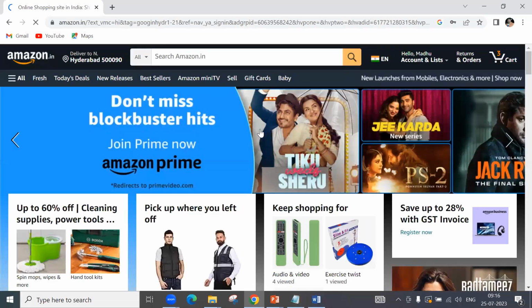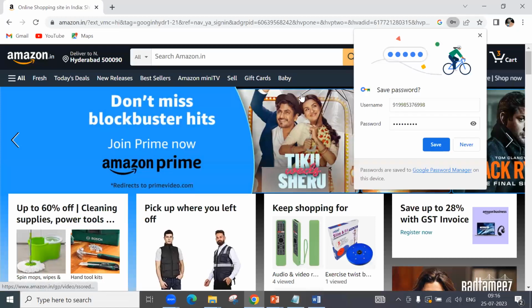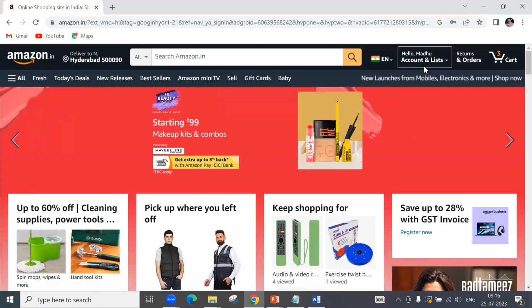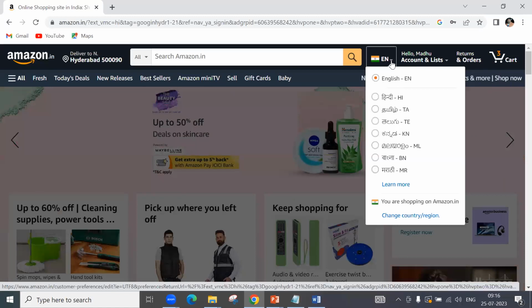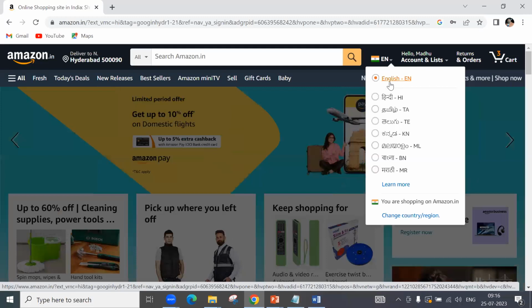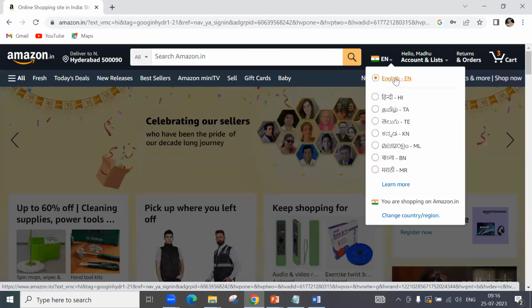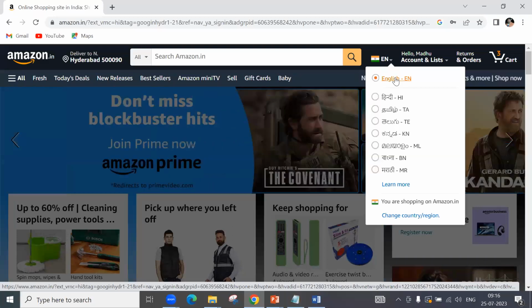What is the expected behavior here? I should see my login name as Hello Madhu, and it should show the India flag here because I have logged in from India using the India URL. For example, if it shows USA or Australia or some other country on the home page, it is a defect, right? It's a deviation from the expected behavior.